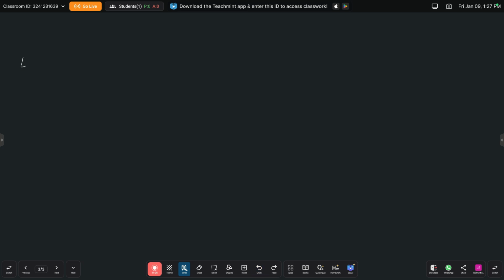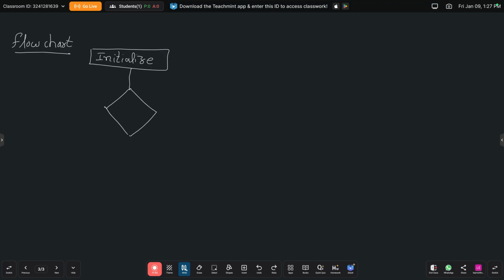What is the flowchart for the for loop? The first step is initialization. First, I am going to initialize my for loop. After initializing, we already know how to check a condition in a flowchart: with the diamond symbol.